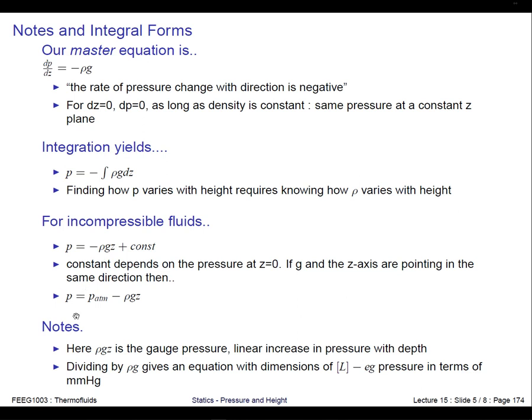You can also take this equation and divide both sides by rho g, and then you have an equation that has dimensions of length, and then you have P over rho g. Typically this P over rho g term has units of length, and normally it's called a head. So you might hear plumbers talking about what's the pressure in your house, and it might be that you've got 10 meters of head, and they would be talking about water, because that's the fluid that they're interested in. Okay.